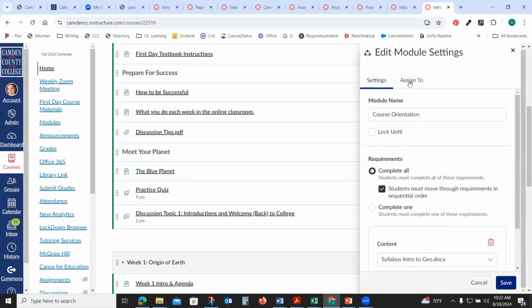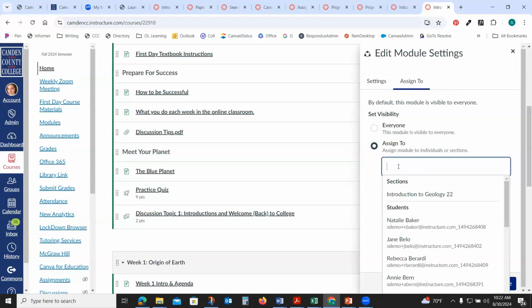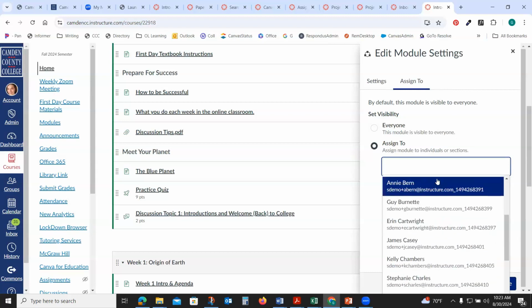What's different is this assign to option. Previously, you could not assign a module to an individual student. You could assign an assignment or a quiz to an individual student. Now you have the option to assign, let's say you have a student that has makeup work to do, or you're differentiating how you're approaching things or providing extra practice for a student or group of students.